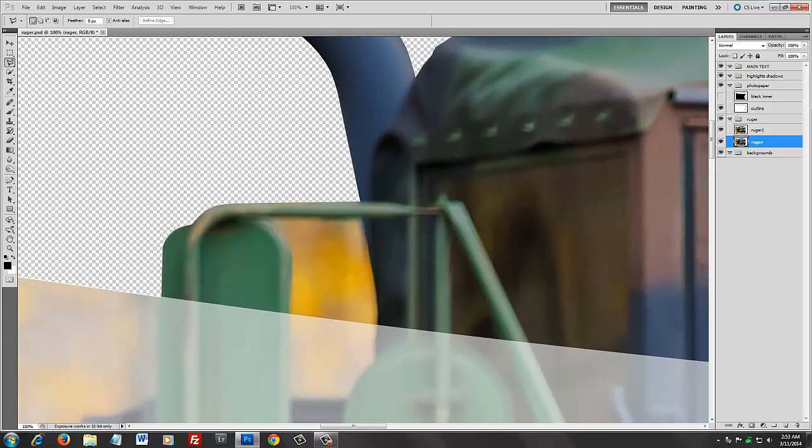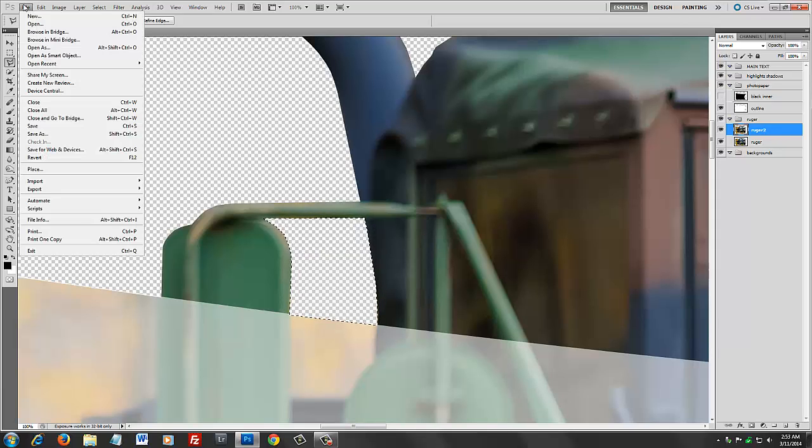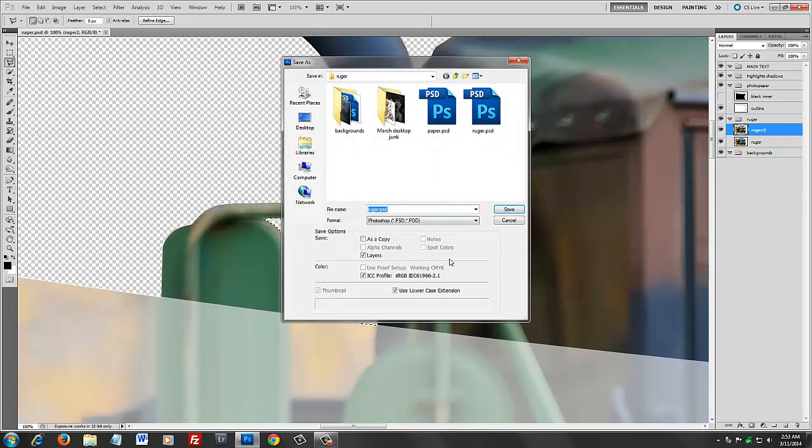just cleaning up this one corner. A lot of yellow fringing there from the woodsy picture. Not a big deal. I'll take a little time and go back and clean that up later. But the reason we have two layers here is because we're going to have one in the back. So with a double click, delete. Next layer, delete. And we want to go up in File and Save As.